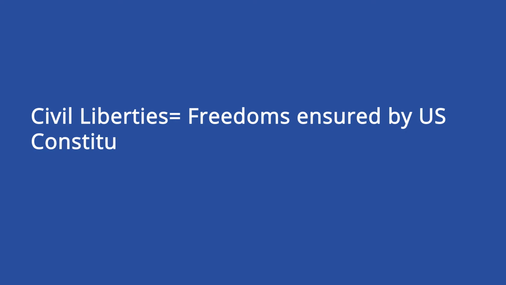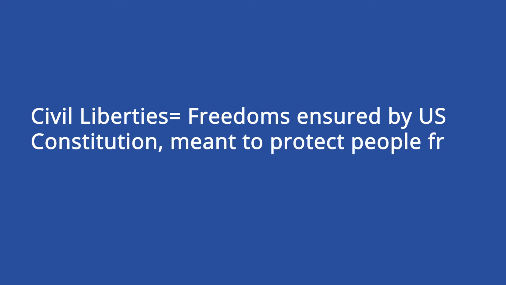While used interchangeably with the term civil rights, civil liberties are distinct from civil rights. Civil liberties are freedoms ensured by the Constitution in order to protect the people from the tyranny of the government. Civil rights protect individuals from discrimination, serving to limit the power of the majority. The Bill of Rights protects civil liberties that are innately possessed by people.